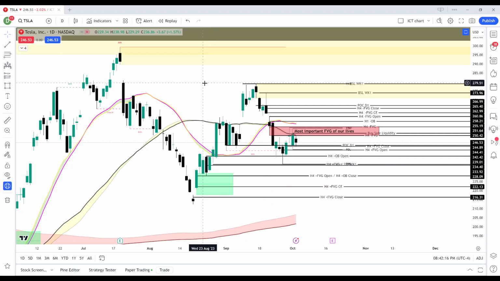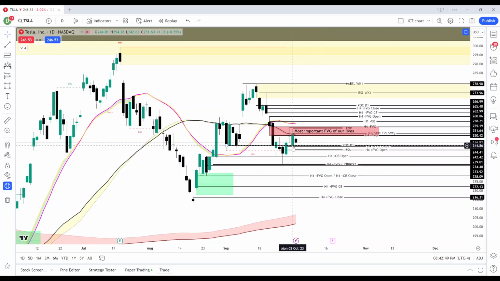So diving into the chart today, we got the daily chart up, right? We have all these levels that we've been talking about in the past. We got fair value gaps, we got liquidity buildup, we got below fair value gaps. Above we have buy side liquidity. We have some point of controls as far as volume profile goes, all the way up at 266.70. We also have another volume node point of control at 245, which we have seen being held.